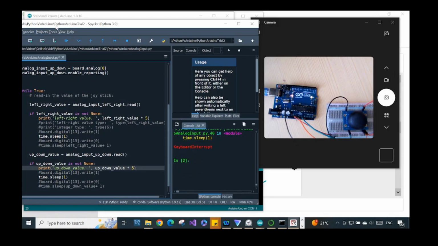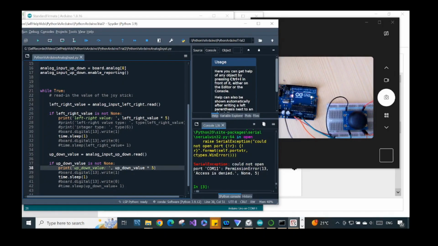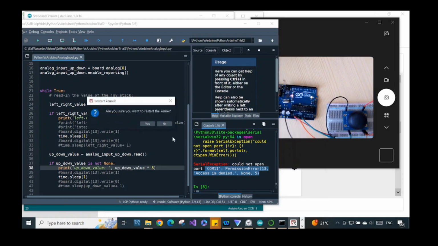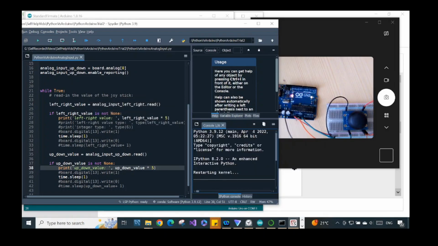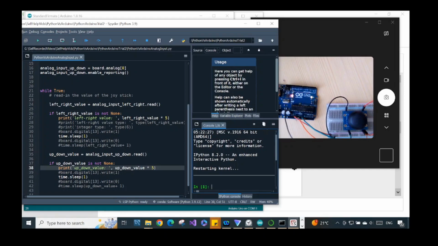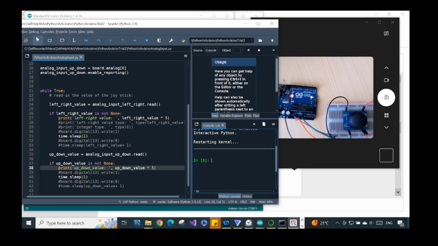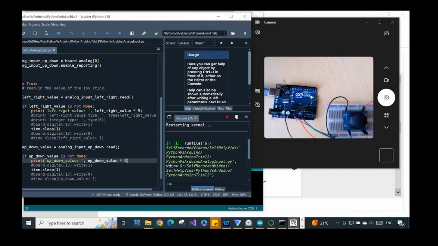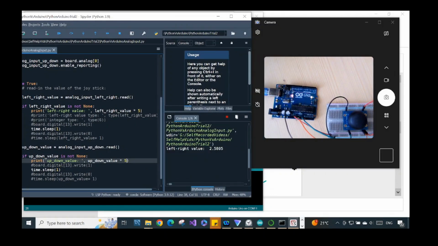If we try to run the Python code again, we will have the access denied. So the solution is to restart the kernel. Restart the kernel. Again, we wait, and now the restarting process has finished. We run the program again, and it seems to work quite well.